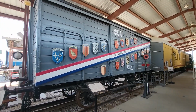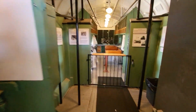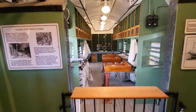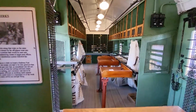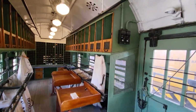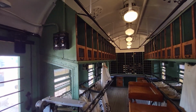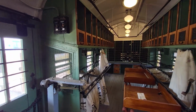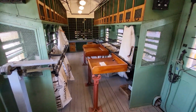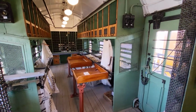Pretty cool. Well, I didn't even notice there was a sign that said this car was open, this mail car. Jennifer disappeared. She appeared again, she said she was in here, so I didn't know it was open. But this is cool. You can see how they sorted mail, and they used to have people who worked in these cars. This was their job. That's all they did, was pick the mail up, drop it off, and sort it. And the one up in Sacramento, you can walk all the way through, and it's quite a bit bigger than this, but still pretty cool.